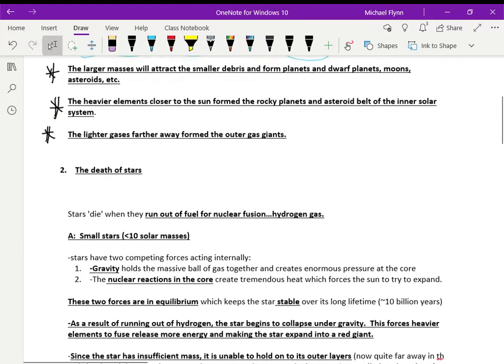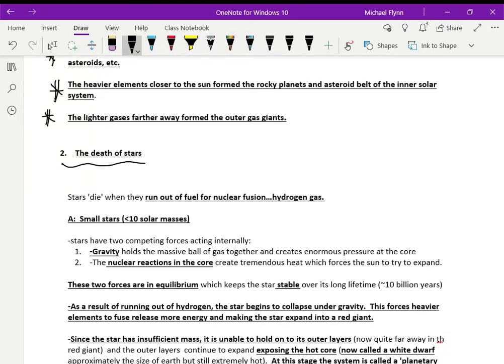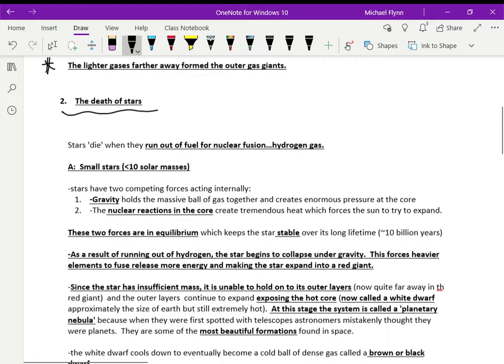Kind of interesting. Now, let's talk about the death of stars. When stars die, it's kind of a cool process. So let's talk about that for a second. Basically, stars die when they start running out of fuel. Now, the fuel for a star is the hydrogen at its core. So think about this for a second. Stars are fueled by nuclear fusion, and specifically when you fuse hydrogen into helium. That's what keeps them going. Now, there's a couple of things you need to understand.